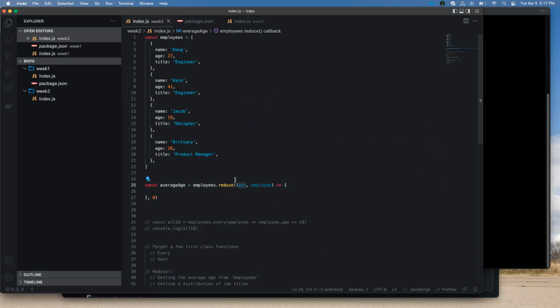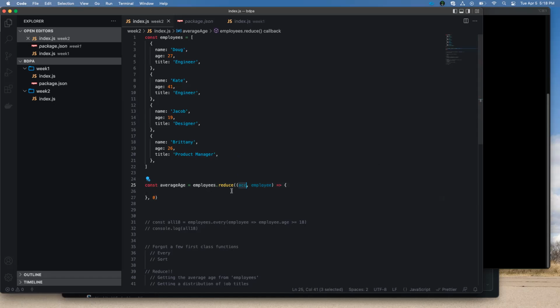The first I typically name ACK. It could be whatever you want, but I call it ACK. That's the accumulator. So this is the value that will ultimately be returned and what I'm going to be using as a basis for each run this makes. Employee is the current value of the array that it's going through. And this is important. This is the starting value of reduce. So when it first runs, this is the value that ACK is going to be.